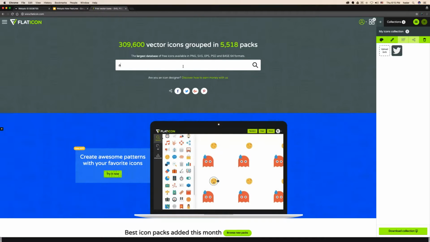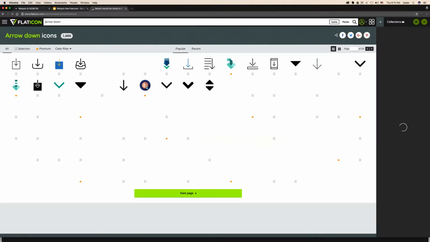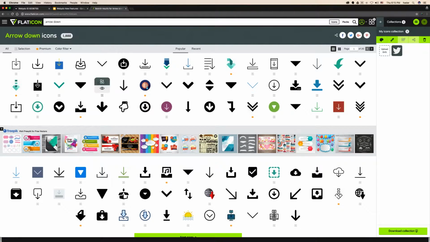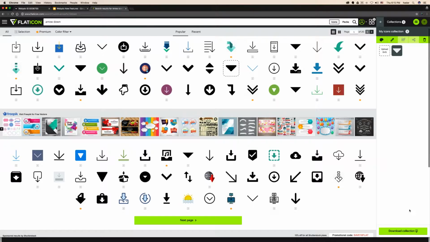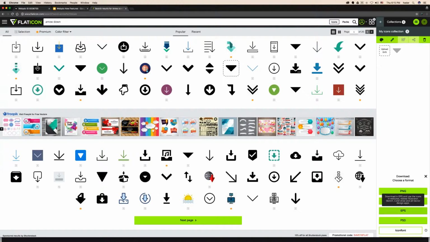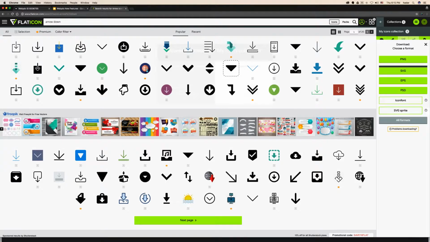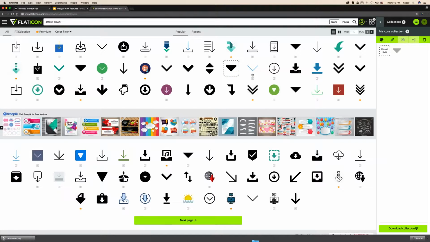Let's search arrow down. Okay, cool. Fine. Let's do this one. Take this off and change the color to light gray, let's say. There you go. PNG 16. Free download. There you go. That's one. Another one. Let's just change its color because we want a hover state.